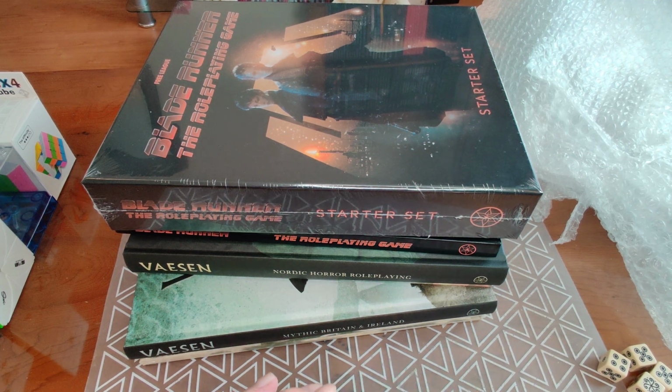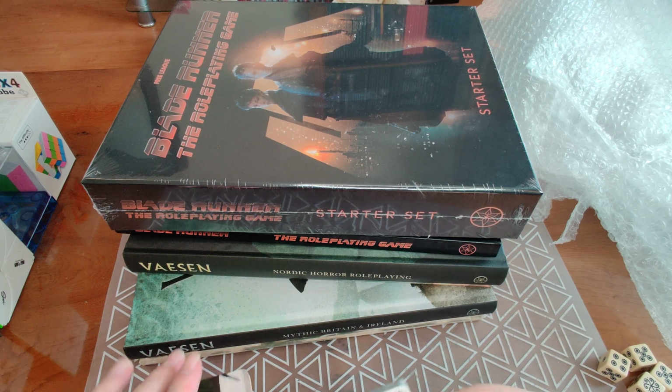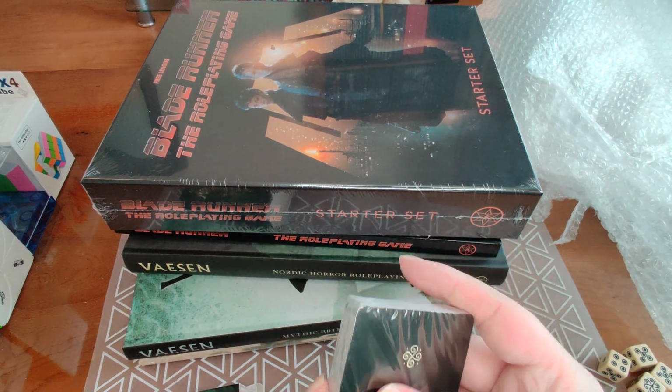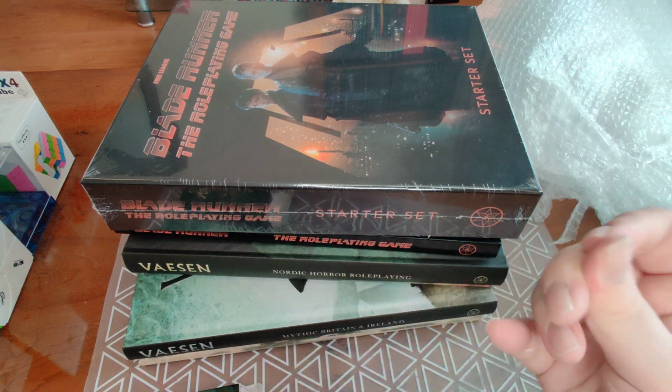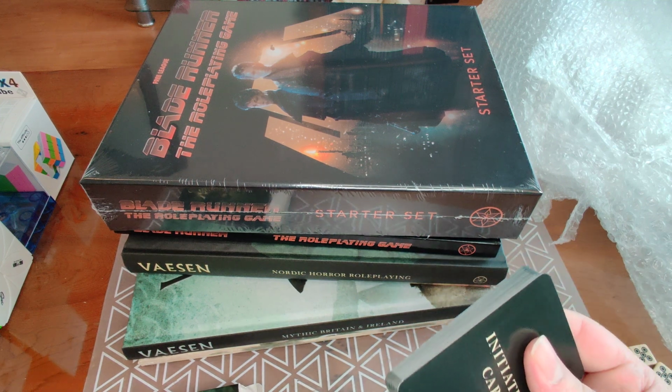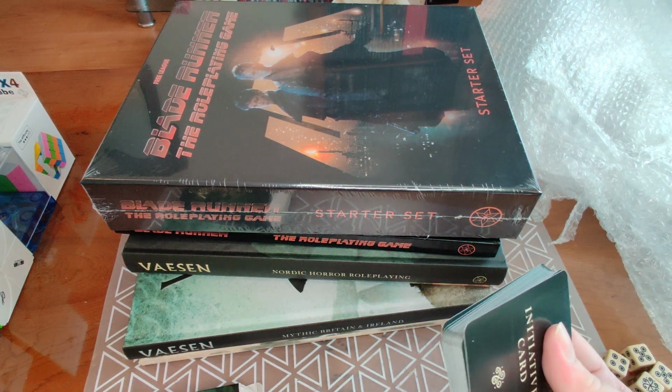So what have we got here, eh? I'm sure we're going to get some lovely artwork. Oh, more plastic. You gotta be kidding me. At least this one I can see easily where to open it. Okay. I'm sorry, Oceans. Too much plastic.